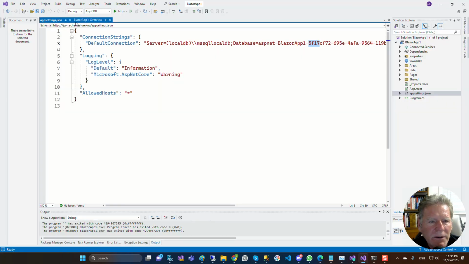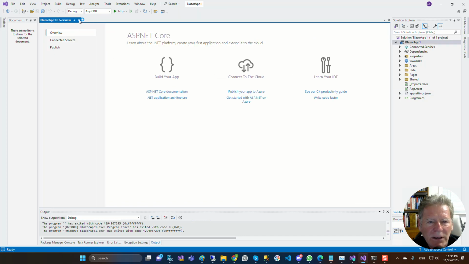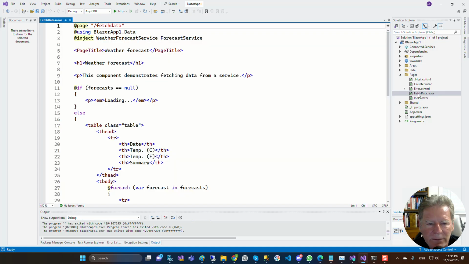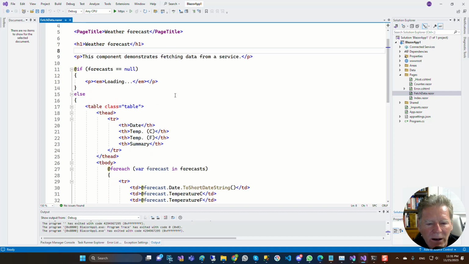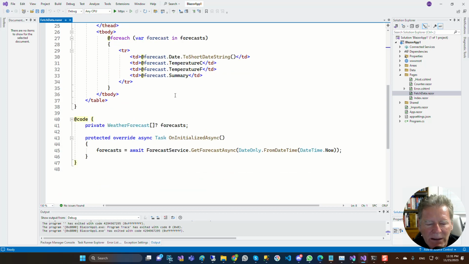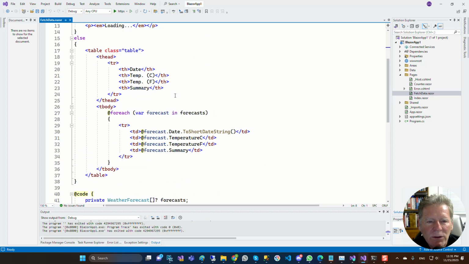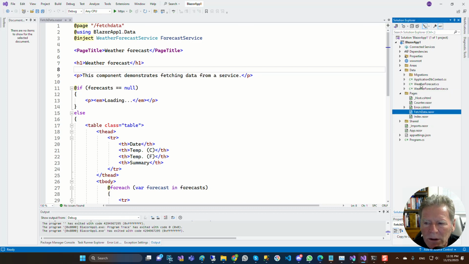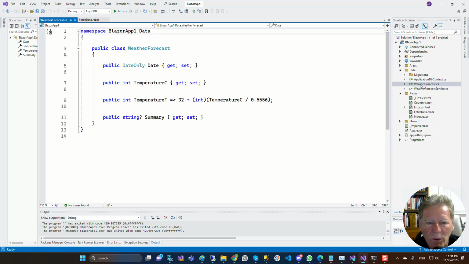So over here in our Blazor app, let us go over here to this page called Fetch Data. Right? And so this is like the core of what I'm talking about when I say it's important to be able to get data from a database, display it, and then stick that data back into the database. All right, so let's go over here to this data folder, and we're going to look at this file here called WeatherForecast. All right, so this is where the C Sharp actually starts, right?